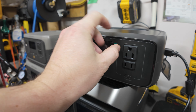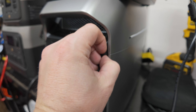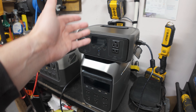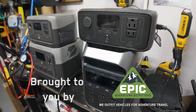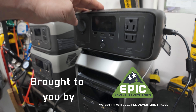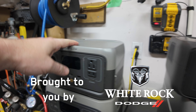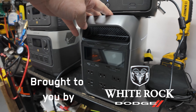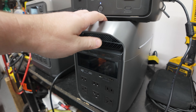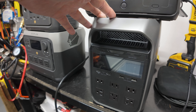We've got the new River 3 and we have the Delta 3 Plus. Today's video I'm going to show you these two new portable power stations, tell you exactly what's new about them, talk about some of the features, and compare them to the outgoing or previous models. This is the River 2, and then we have a Delta 2 - that would be the previous model to the Delta 3, but they call it a Plus now. Same capacity, but it's just a Plus.